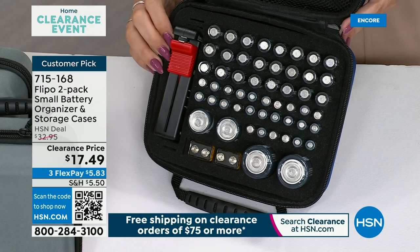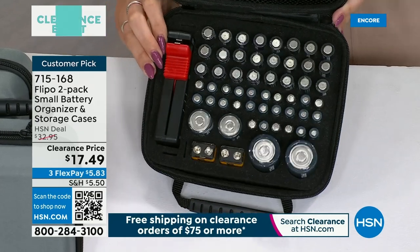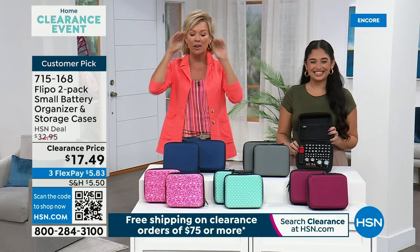That's why I love these. These are the best, I kid you not. I know you're probably laughing at me, but if you went into my laundry room right now, I have two. And they're just the best.